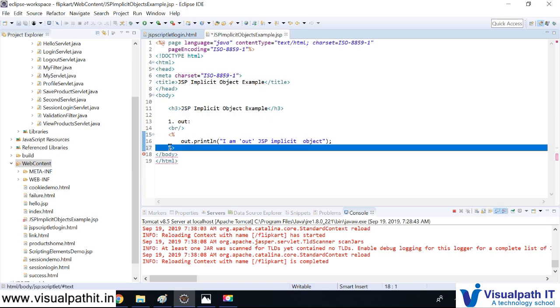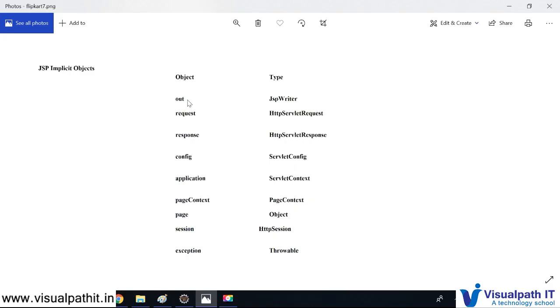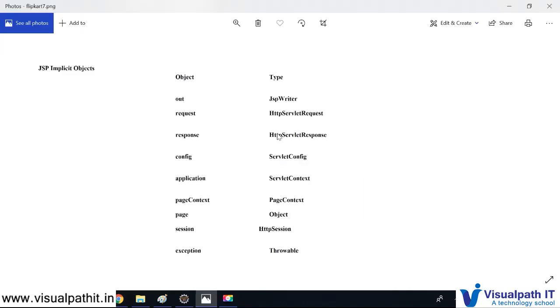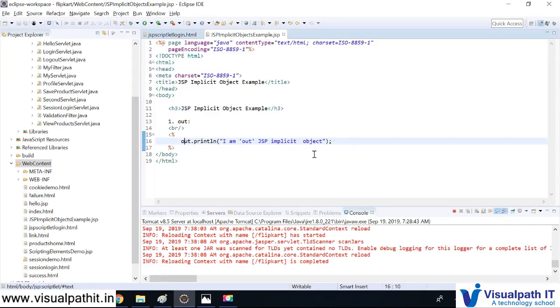So let's come to the topic. We have covered the out implicit object so far, and now we are going to cover the other one, which is the request implicit object. Let me use this request implicit object in this form. We created an HTML.